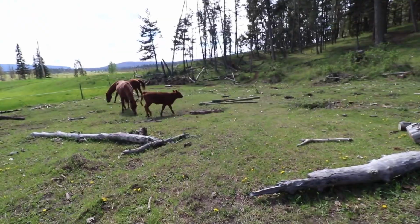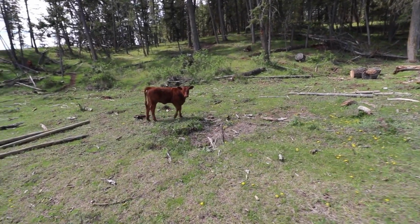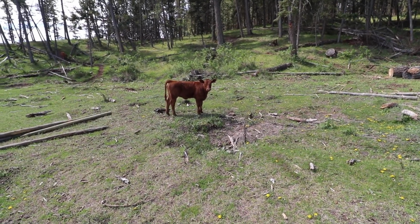So pretty. We got 3 heifers this year and 1 steer. Hi, pretty girl. You're beautiful. I'm making up for lost time by making a really long video. I think my last video was only about 4 minutes long, so this one is making up for that.